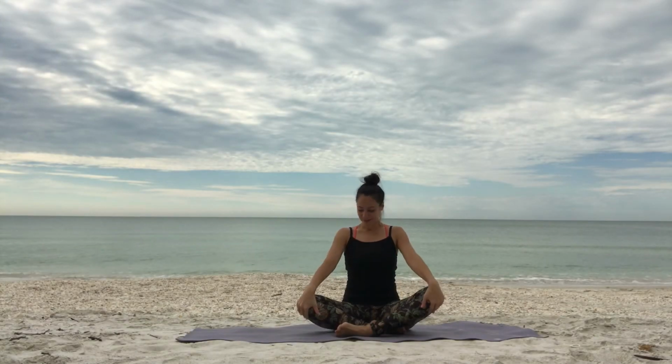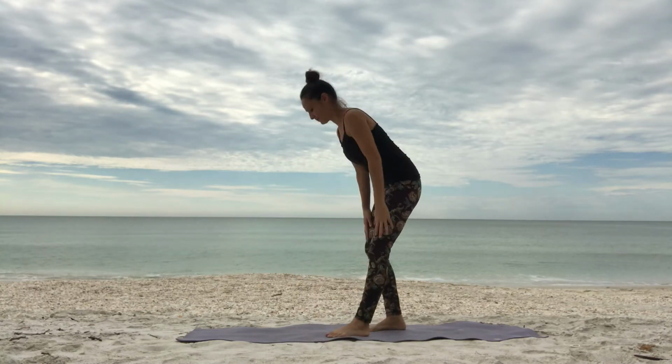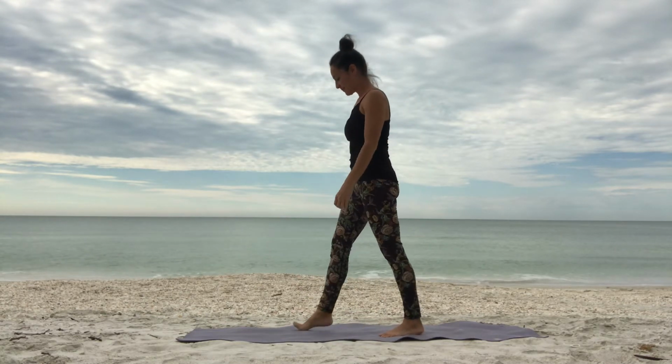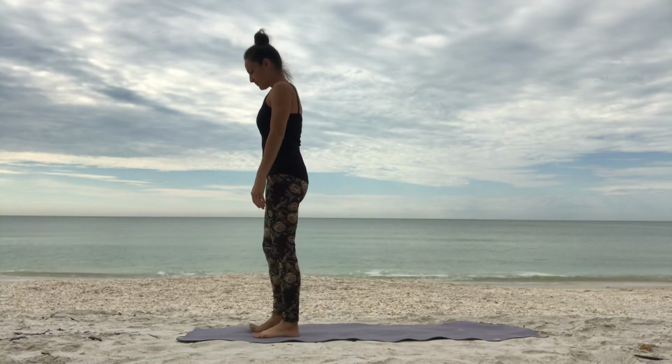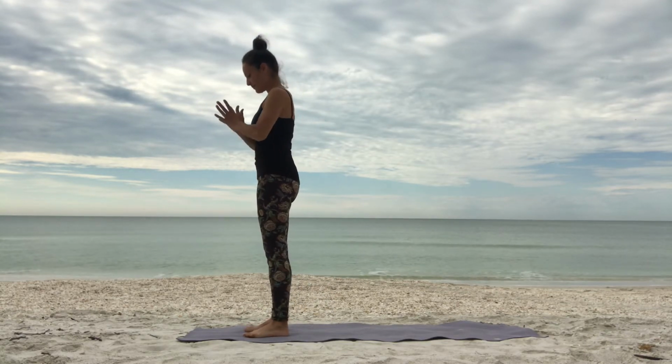Namaste, dear yogis. Welcome to this quick standing stretch that you can do any time of the day whenever you feel tired, you need to refresh yourself, and you can do this with or without a yoga mat. Now, if you have a mat, stand up tall at the top of your mat.